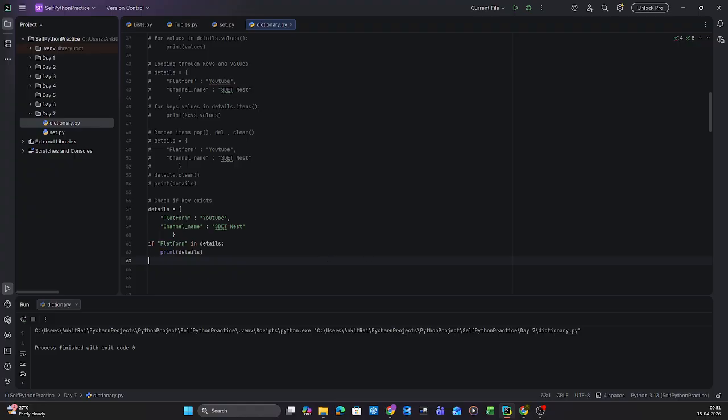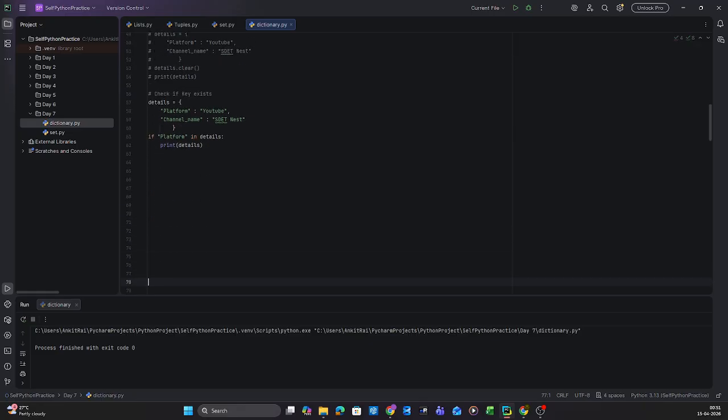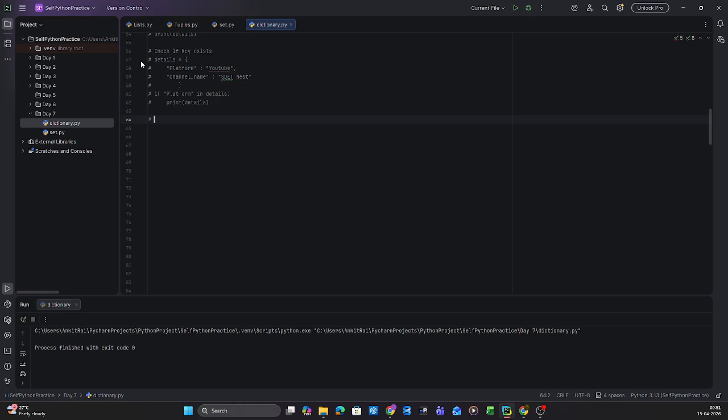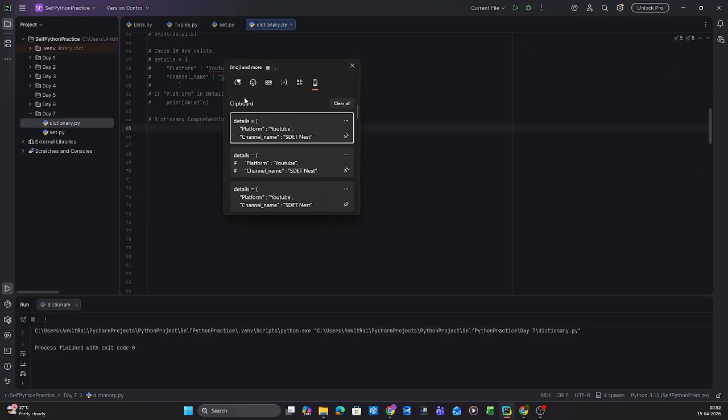Next, there is a concept called dictionary comprehension. Comprehension is nothing but another name for filtering.